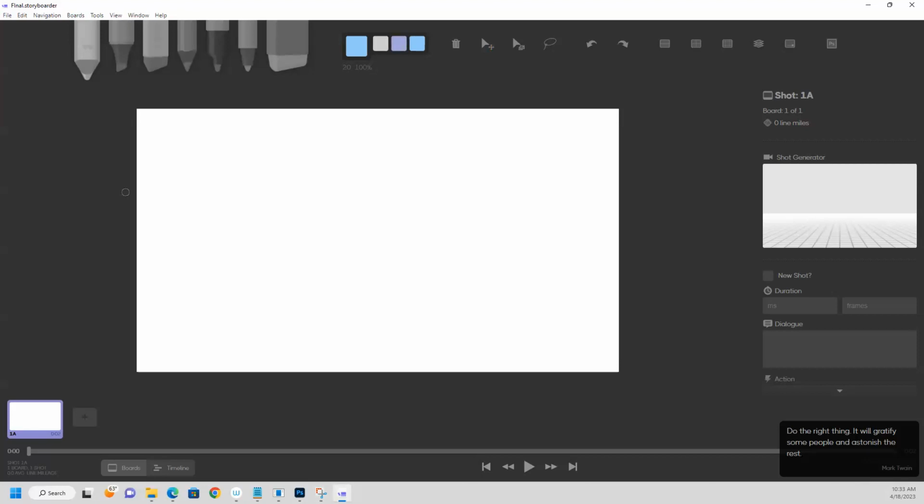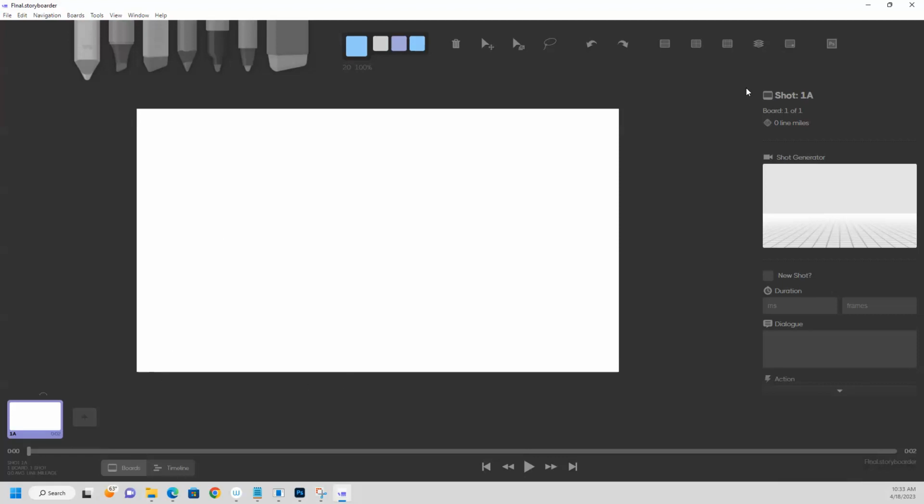What is cool about this one is it's a lot simpler in terms of the tools and the things to do. It's a bit limited sometimes, but it has some cool stuff in it. You see here at the bottom, you are already working on a timeline, and it gives you the option to add more panels.